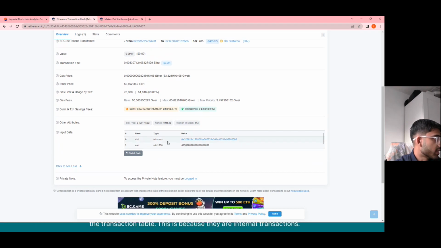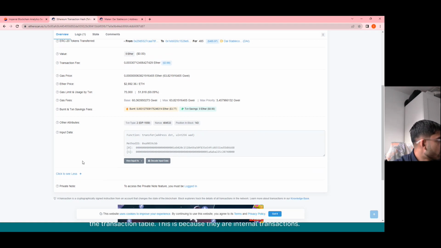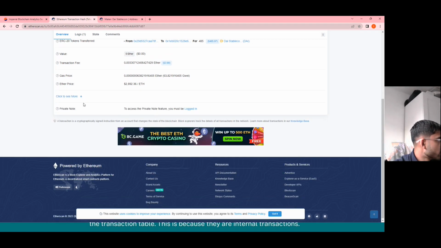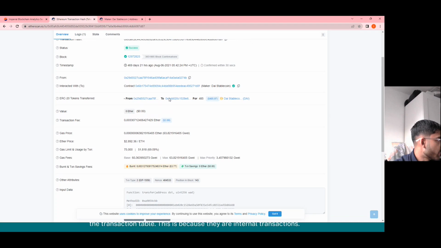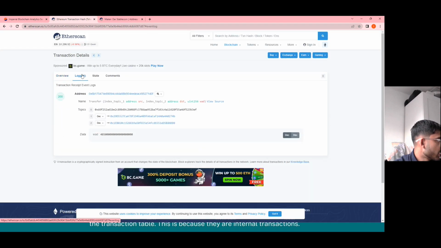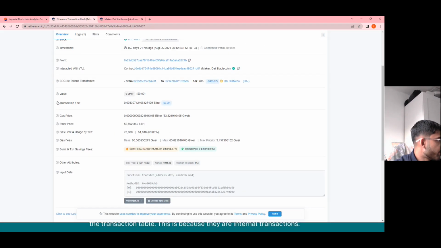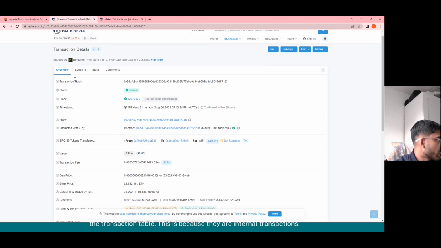So this is the address and this is the amount. Yeah, gas information. Then you can see the logs, and yeah, this particular transaction doesn't seem to have any traces, because normally you have an internal transactions tab here, but I will go through an example in the next slide probably where I do have a look at that.